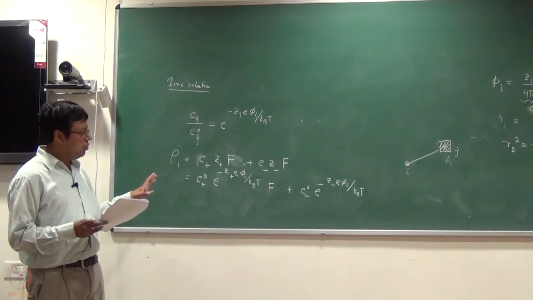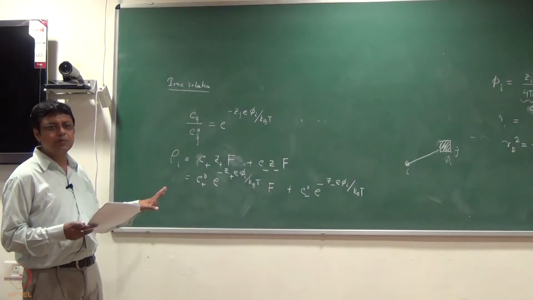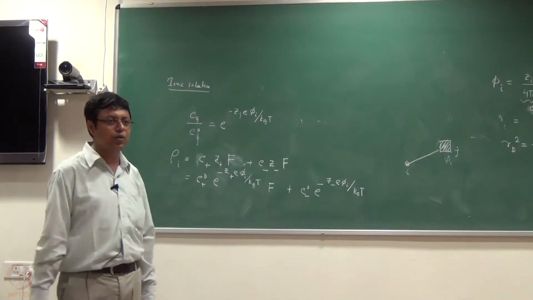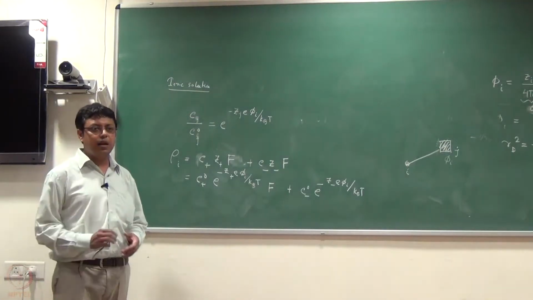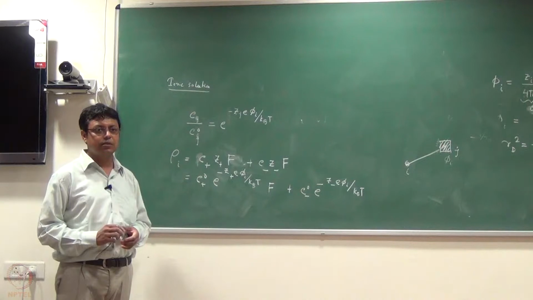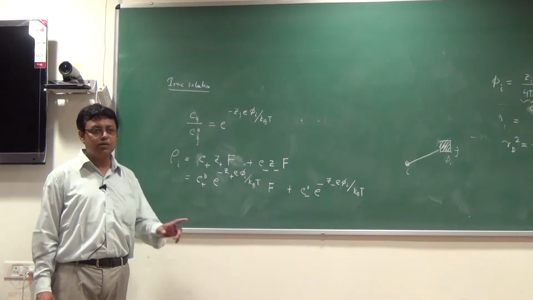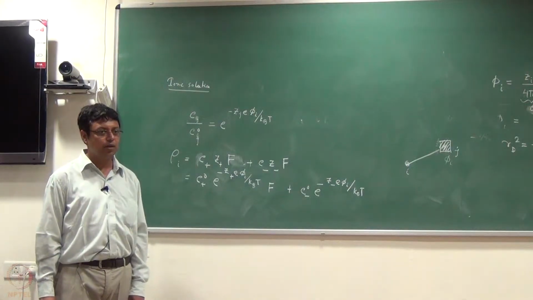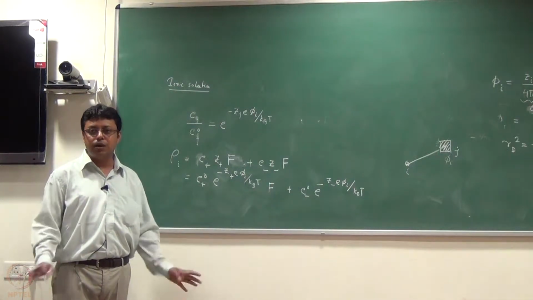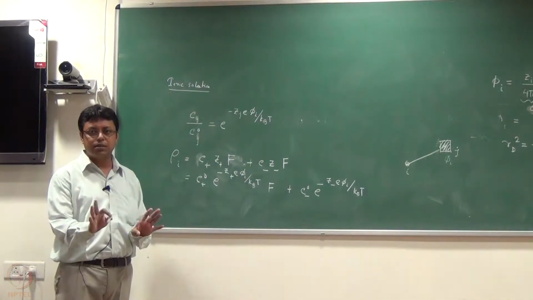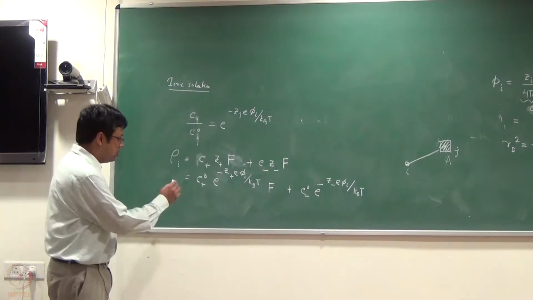Now this is still not a very bad expression, although it has e to the power I, phi, all these things. The first thing you do is expand the exponential and not consider the higher order terms. e to the power x, I can write as 1 plus x. In this case, it is e to the power minus x, so I just take 1 minus x, and see what is happening. Let us just do it.